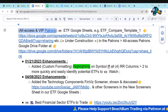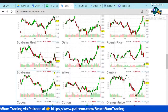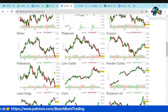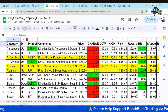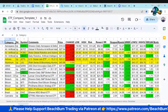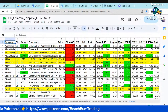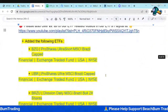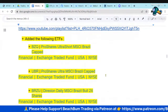Again, a lot of the ways we use the ETFs is we look at the futures, etc. If we look for something overly extended, like we talked about palladium a few minutes ago, platinum, etc., if we want to find the ETF that we can use to trade that, then we can go to our main ETF sheet and find a matching ETF to long or short various indices, commodities, topics, etc. So if anyone wants to look at any others, you can throw those up in the chat. In the meantime, Easy Mike the other day and Walter Lyons were talking about Brazil, and we did already have EWZ.